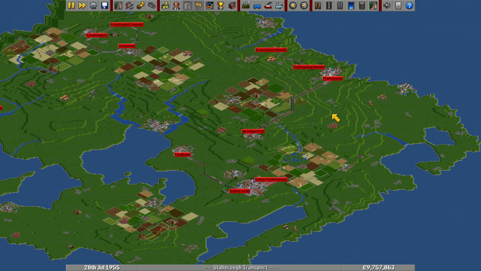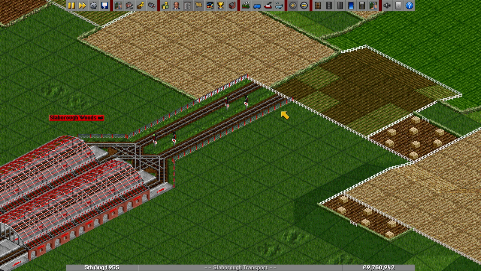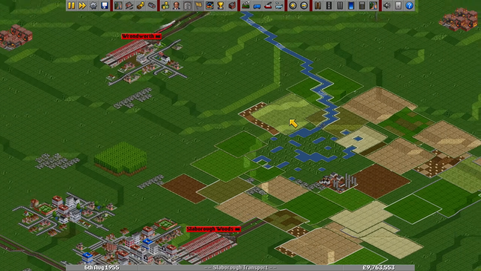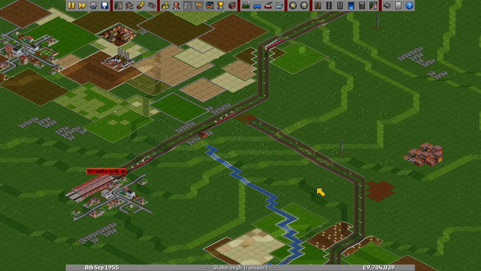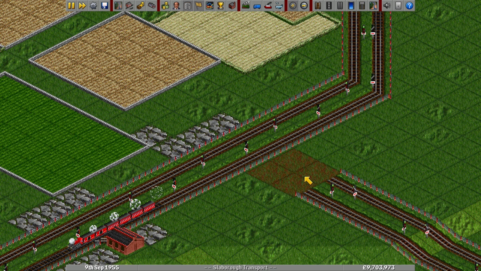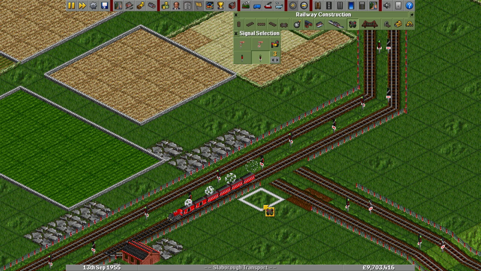So we've looked at up and down lines, and we've looked at terminus and Ro-Ro stations, both simple ones and slightly more complicated ones. Now, how do we join these up with junctions? Let's connect this particular station down here up to the network above it. I've extended the line from our station out towards where I want to join it. What we can do is just bring the tracks together and go down the same sort of flow as previously.